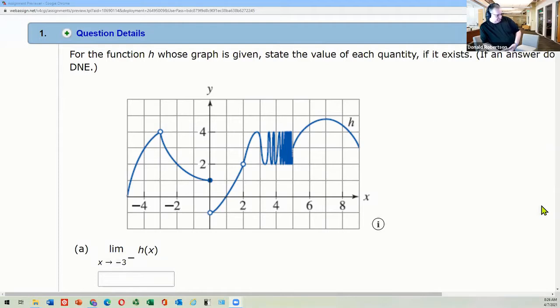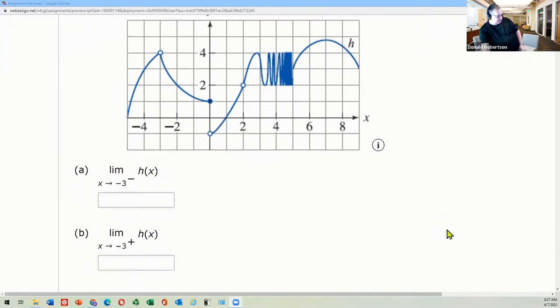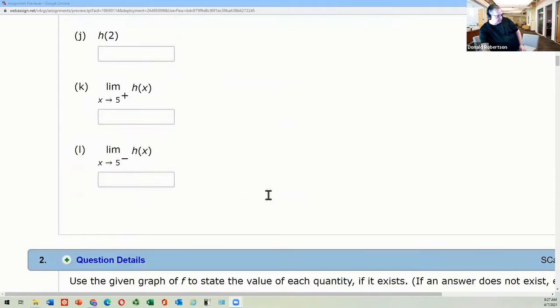Now, do you see that? I don't know quite what to call it, but do you see that dense ziggy-zaggy stuff that's going on round about 4? I think it's trying to be at 4, but it could be at 5. Do you see that ziggy thing going up and down? And it's almost solid now. That would be an example of a limit not existing, right? Because the function goes up to 4 and it goes down to 2, and you won't be able to tell as you move along what it is, because no matter how close you get to the number, it's still going to go up and down forever. So there would be a does not exist. And here are some examples of that.